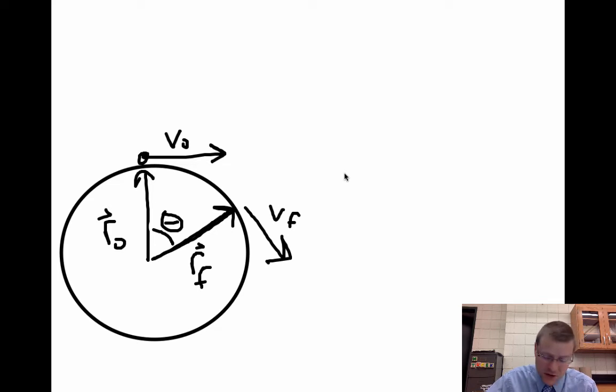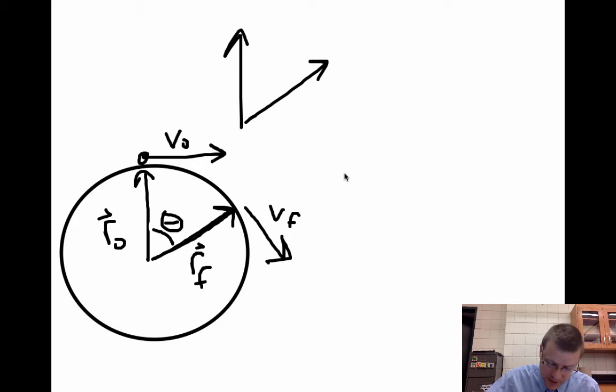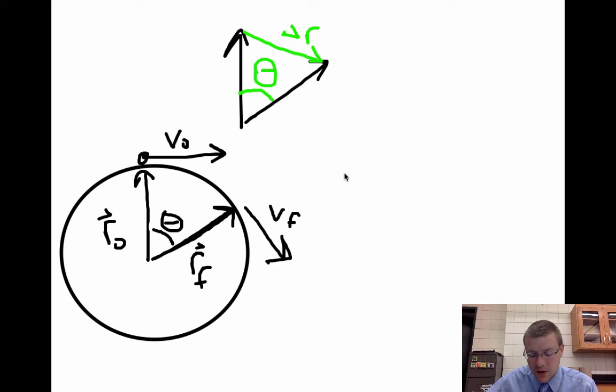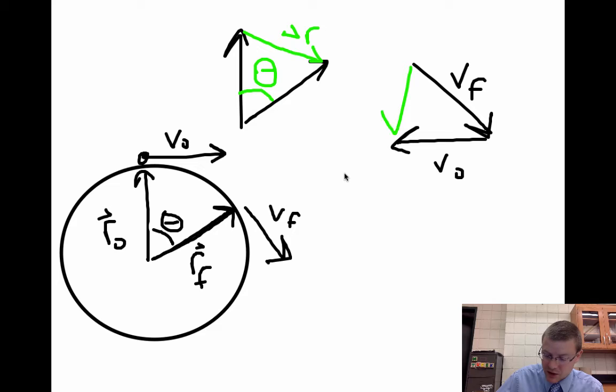If I would take position vector 1 and position vector 2, I could say that this line here in, let's say, green would be my change in r, my displacement. And as I did that displacement, I've also swept out an angle of theta. I could also look at my two velocities. I can say my final velocity minus my initial velocity gives me a change in velocity. And similarly, as I went through that displacement, I also changed my velocity by the same angle.